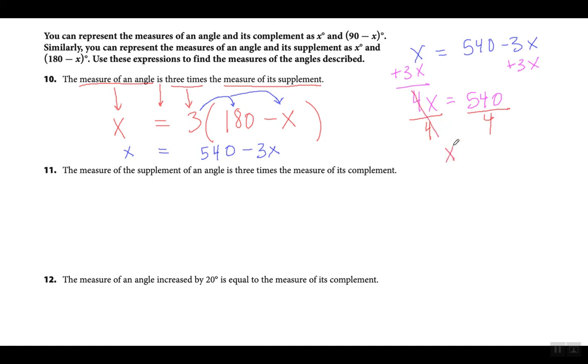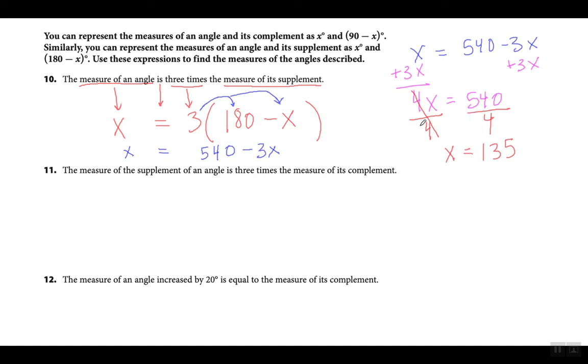Alright, so that's going to give me x equals, mental math, 4 goes into 5 one time, remainder 1. The one that remains, you put it in front of this 4, making it 14. 4 goes into 14 3 times, remainder 2. The 2 that remains, you're going to put it in front of this 0 to give you 20. 4 goes into 20 5 times. X equals 135.